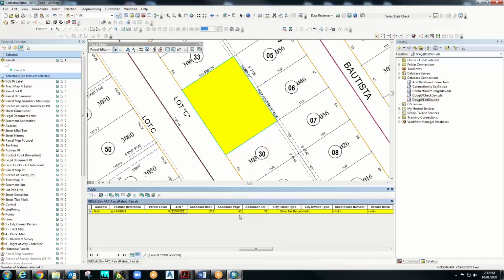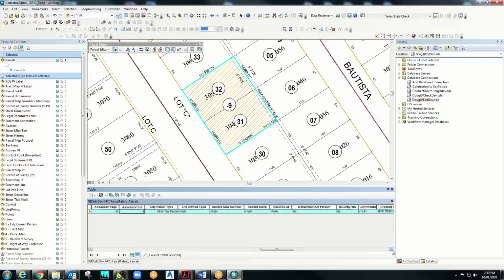So change that to -9, and I think you would do the same with the lot, right? The SSR lot. Okay, so those are the two things. Anything else that needs to be changed, you can change that information, right?